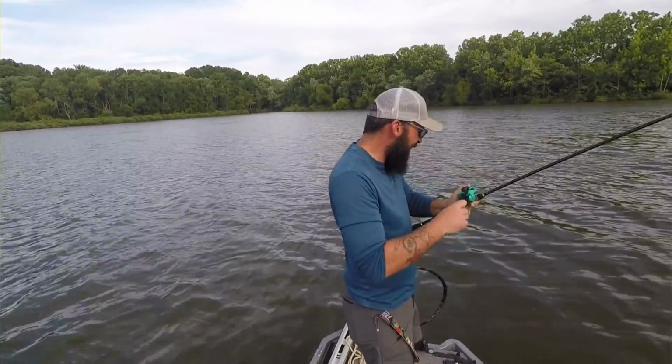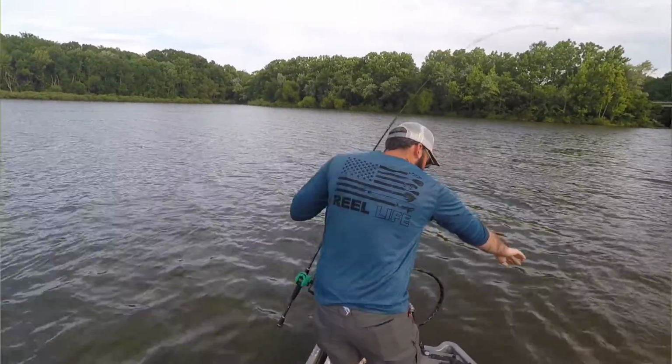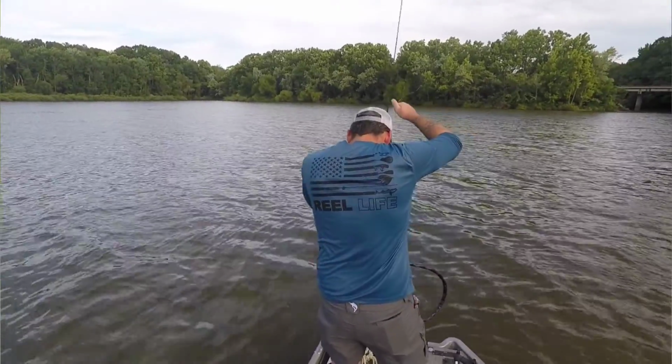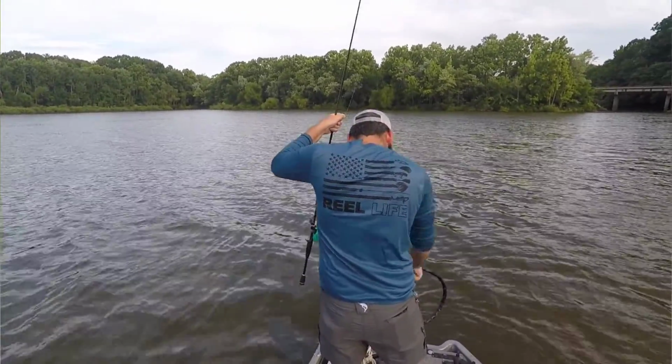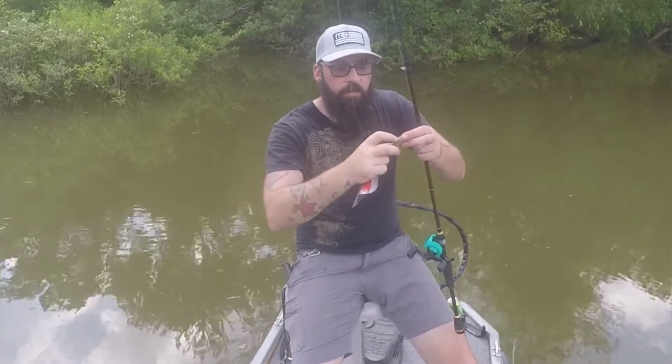All the way up against it. That's what I like to do. That way when it hits, it moves that bait. Sometimes you can Texas rig it, sometimes you can't. I really don't, because the Z crawls have a little section inside of there.